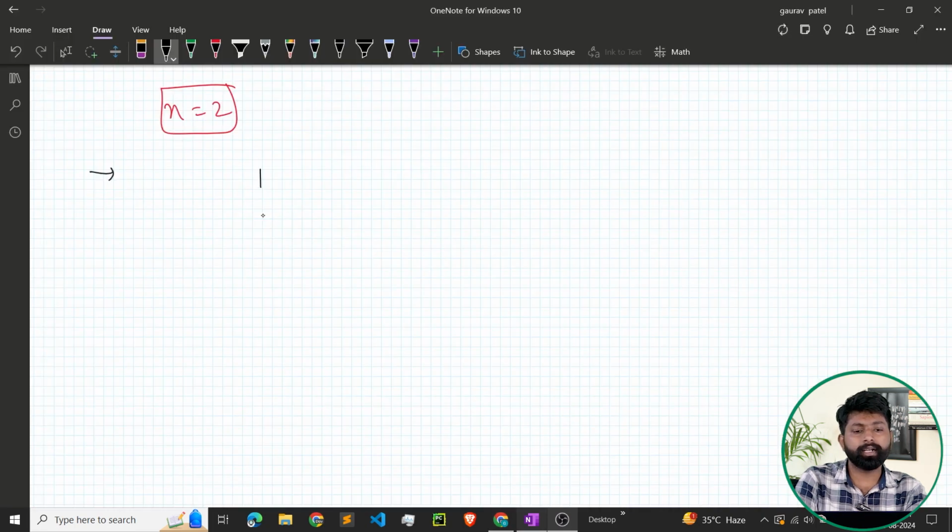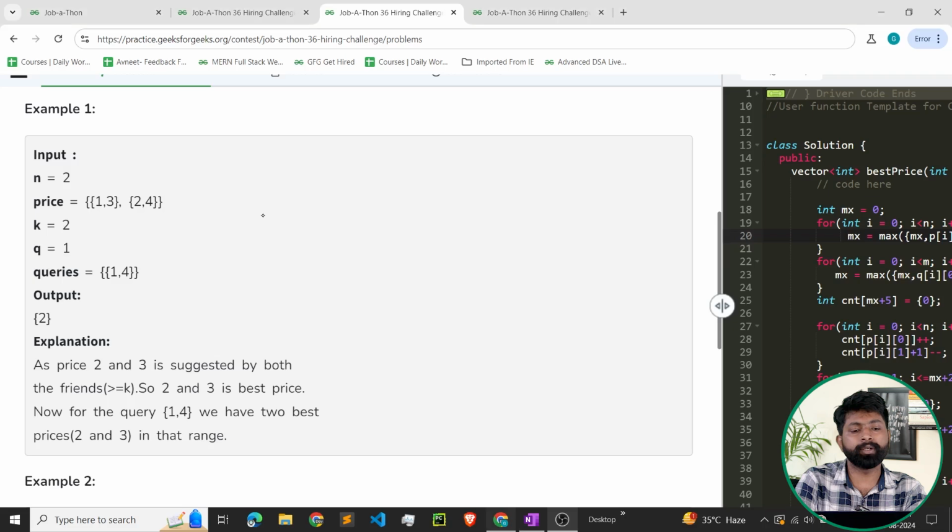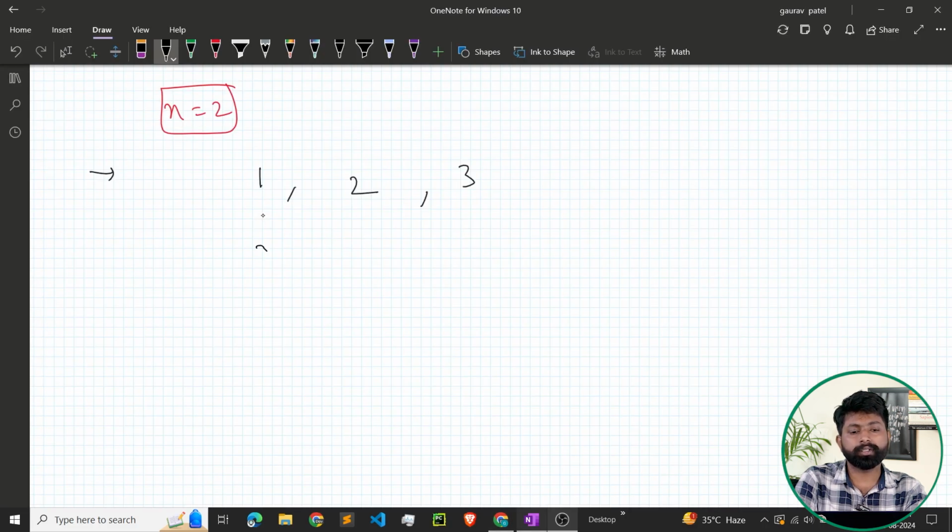One tells him that the lowest price he should sell at is 1 and the highest price is 3, just fill in the between values. And the second suggests that his low price is 2 and high price is 4. So this is what Geek has to do.